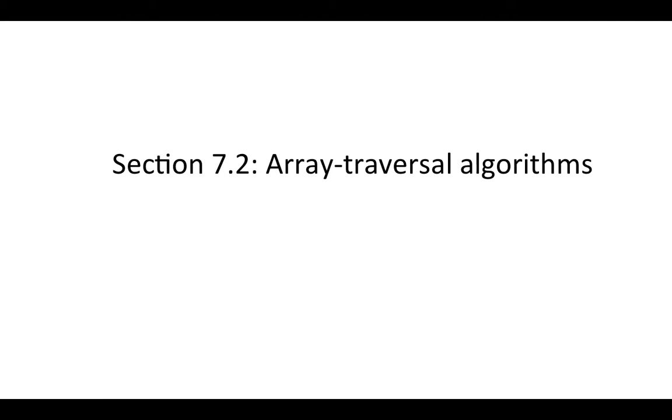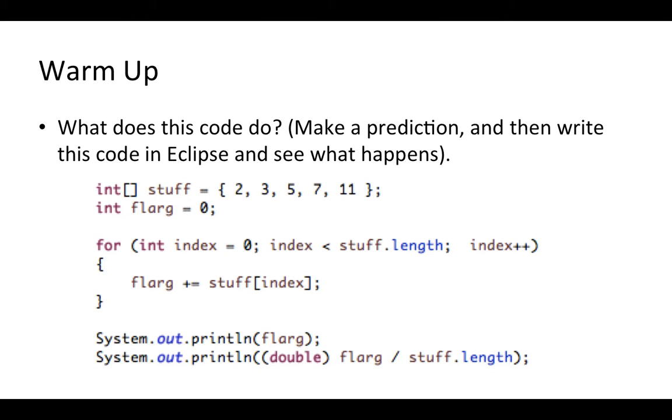So we're starting, this lesson should correspond with section 7.2 of your textbook. I would ask that you read that tonight to help reinforce what we're going to talk about in this video. And the idea is we're going to discuss traversing an array. And traverse is a fancy word that simply means to go across. And what we did in our warm-up is actually an example of traversing an array.